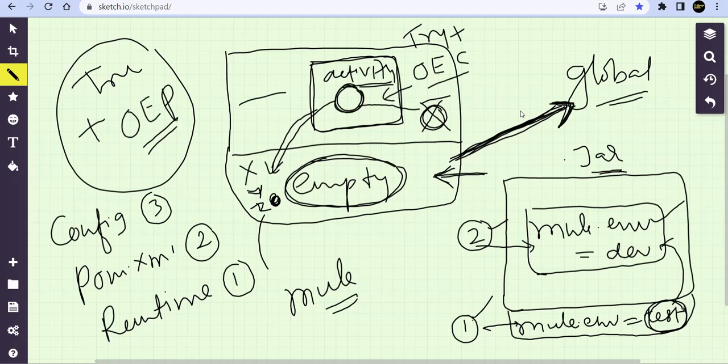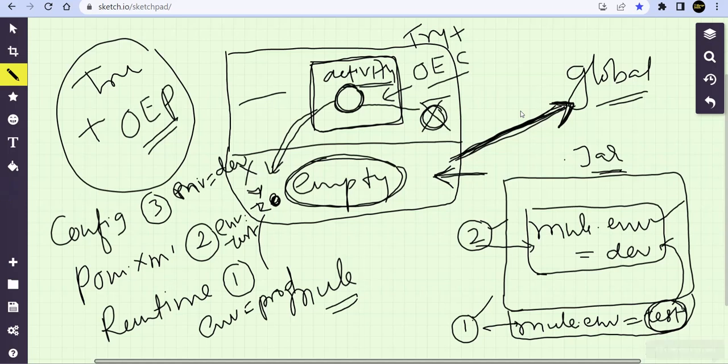For example, if the same property is defined at three locations: here env equals dev, here env equals test, and at runtime I pass env equals prod.